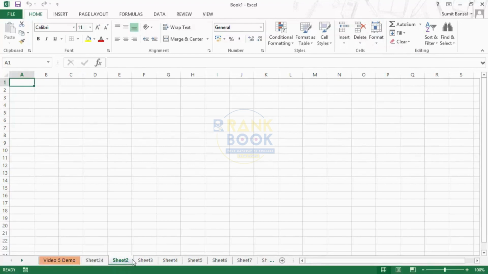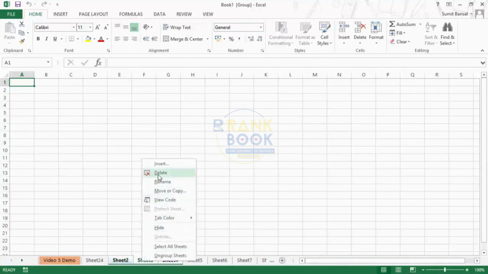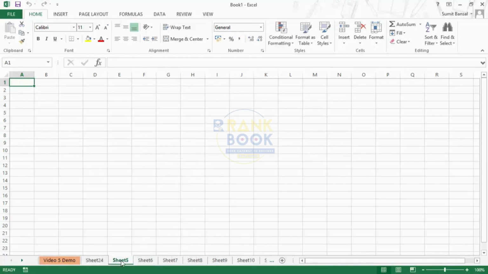So in this case, for example, if I want to delete sheet 2, 3 and 4, then I would have sheet 2 activated. I would press the Control key on my keyboard and select sheet 3 and sheet 4, and as soon as I do this, you can see here in the title bar it says Group. So it has become a group, and I can delete this group. I would click on any of these sheets. They are already selected. I would just right click and say delete, and as soon as I say that, all those 3 sheets have been deleted.